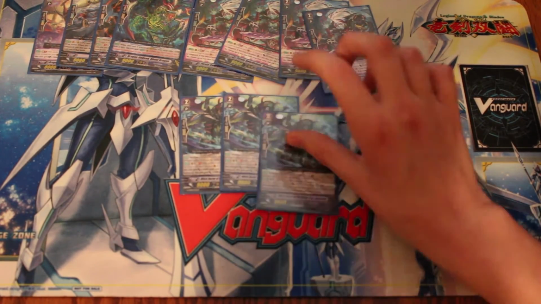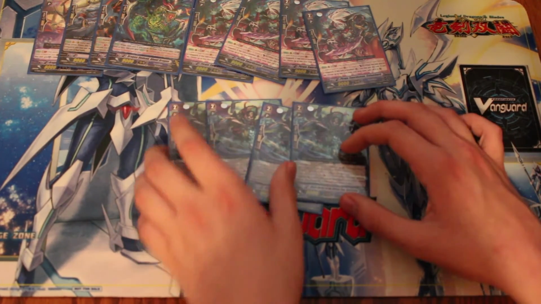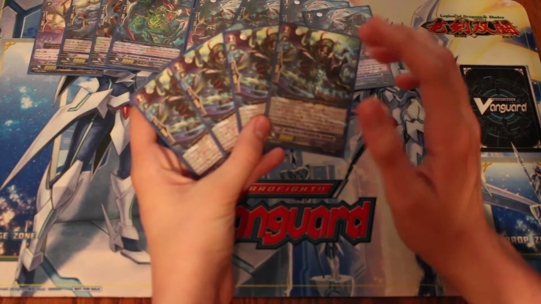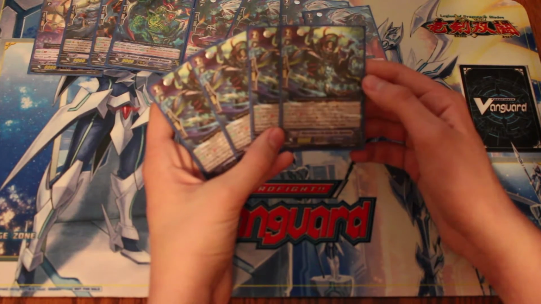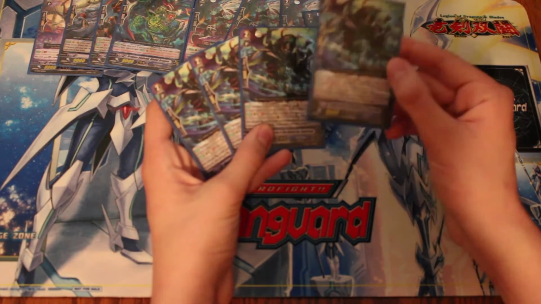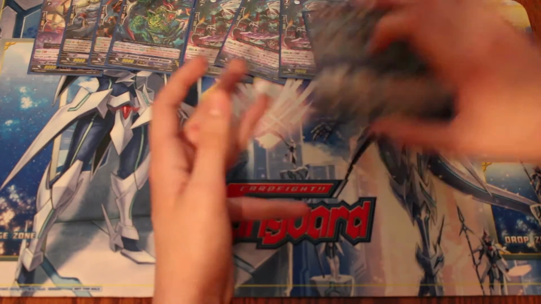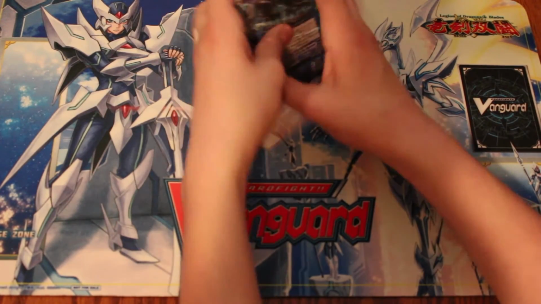Then for Negro Rook, he is a great card. He is probably the best holo unit out there because he can swing for 16 on his own just as soon as you call him. So he's really, really good. So that's it for the grade 2s.